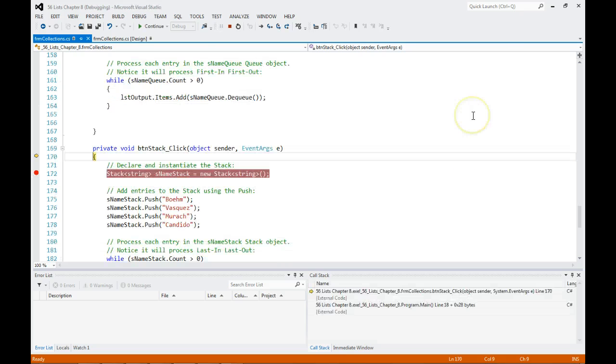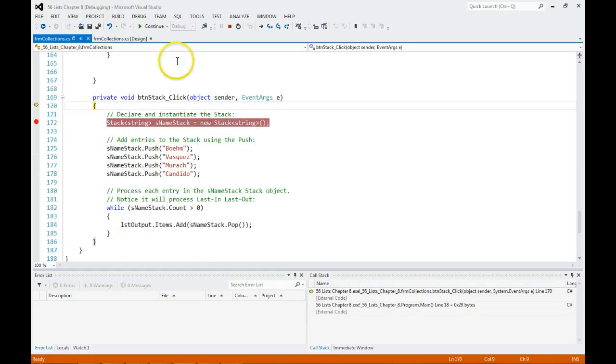A stack is like a stack of pancakes. Think that when you make the first couple pancakes, they go on the bottom, and then when you make the next batch, you stack them on top. So that means the hottest and freshest are on the top, and the first ones made are on the bottom. This is what we call last in, first out.